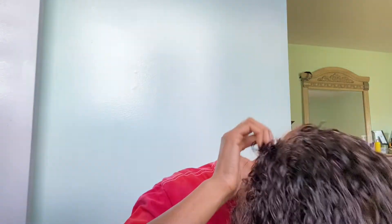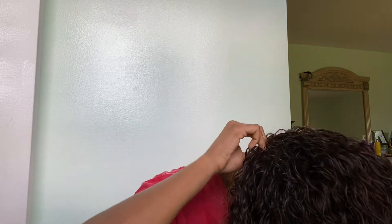Now I'm fitting the wig to my head, because placement is everything. You want to make sure you put it on and place it where you want it before you start gluing it down or cutting anything. I'm clipping in the clips inside the wig so I can see exactly how I want it to lay. I do this for a while because I really need my wigs to be comfortable — if not, I'm not going to want to wear it that long.